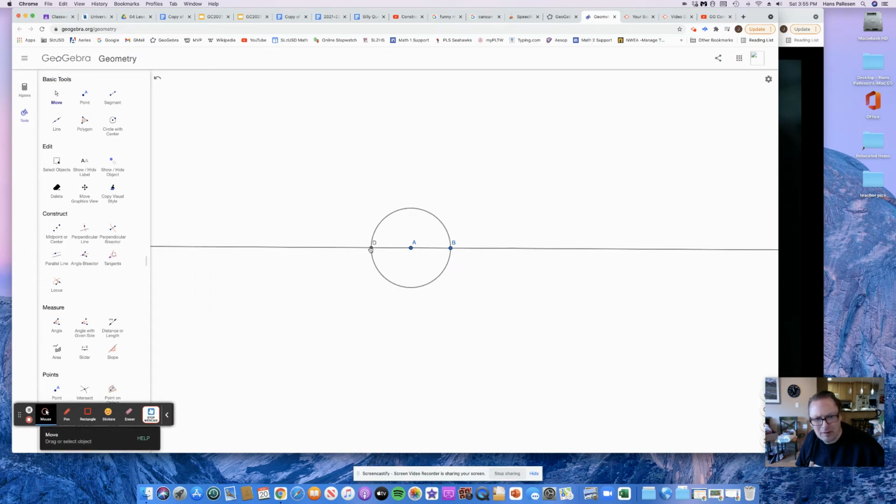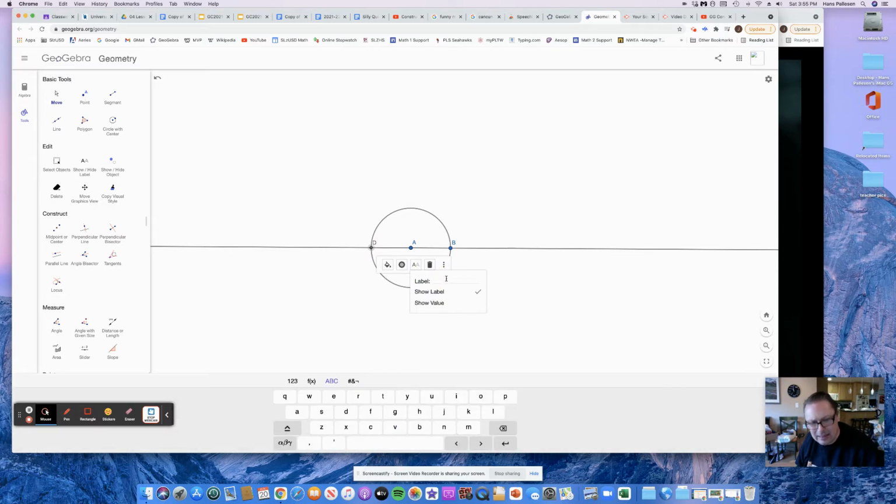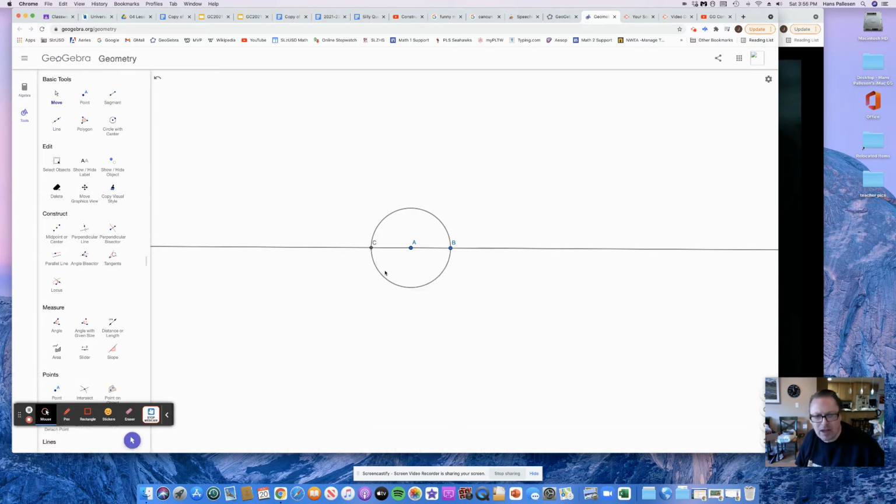I'm going to call this C. Okay, so now we can make circles around C and B, and their intersections will end up netting us the perpendicular line.